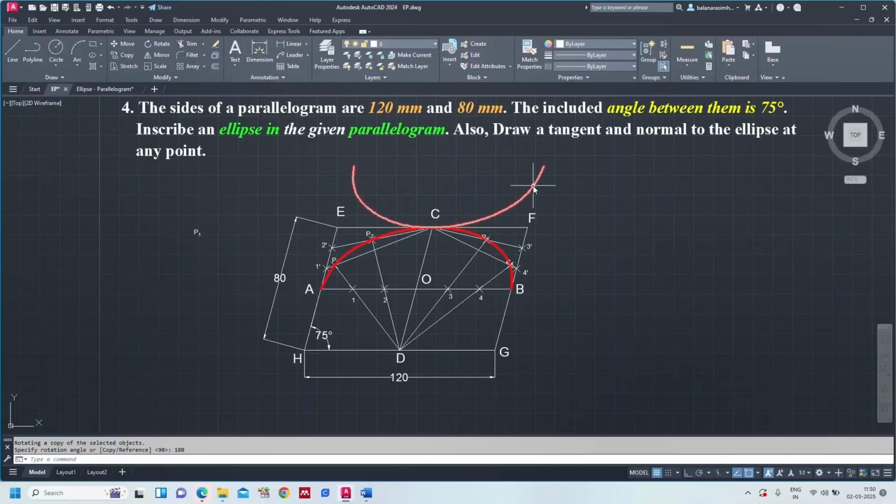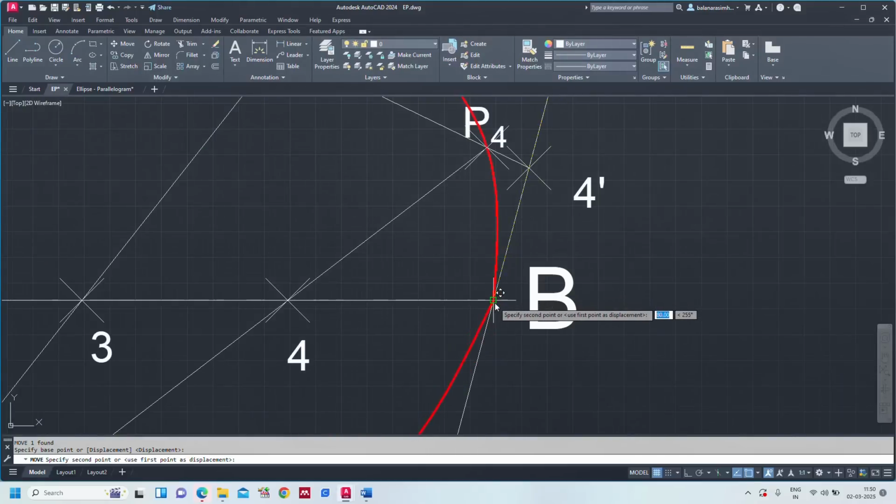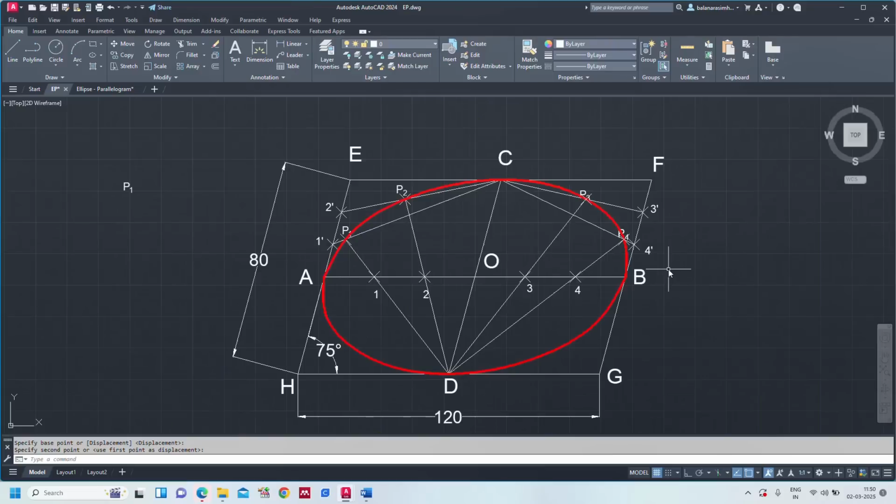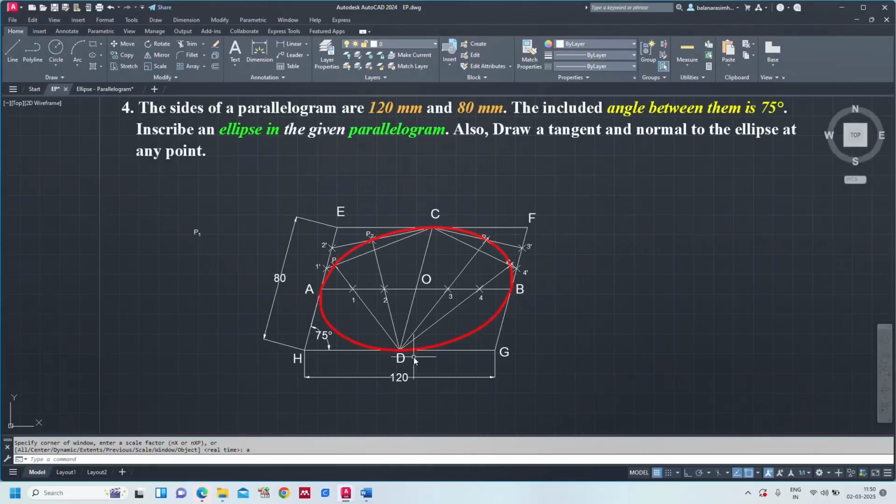Finished, see. Now select this, M for move, and this as the base point, get it here and then keep it. Now successfully we completed the ellipse in a parallelogram. So this is how you can construct an ellipse in a parallelogram.